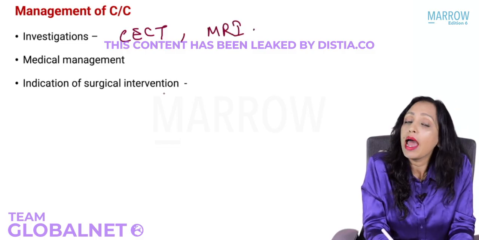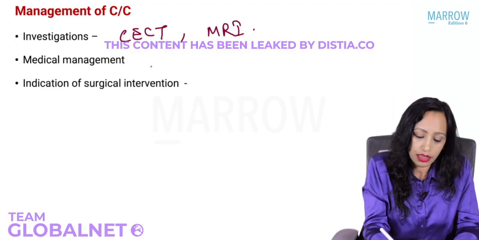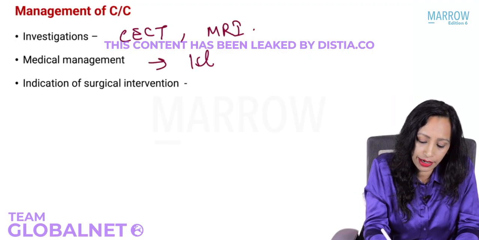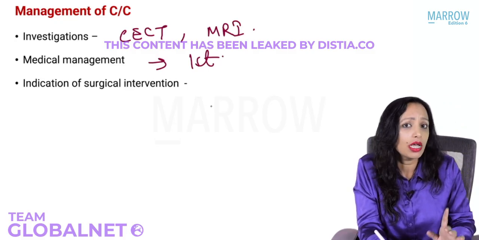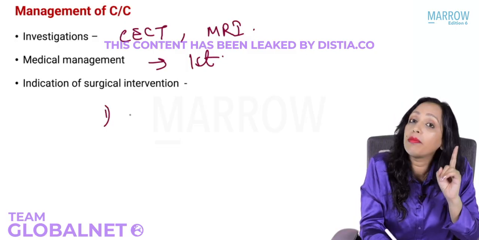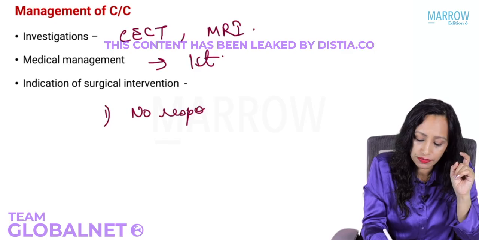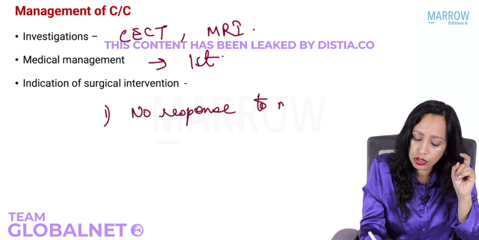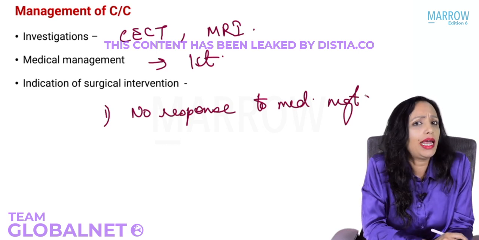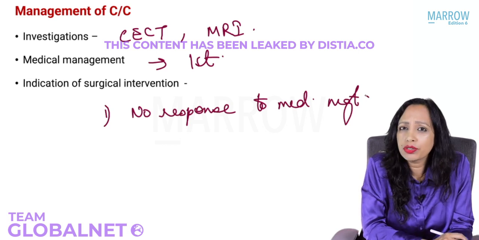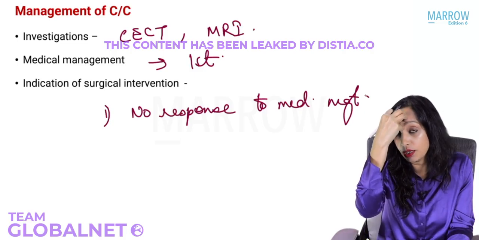intracranial complication. And always the first management has to be medical. Is that very clear? The management is always medical management. And what is the indication of surgical management in the complications? Surgical management needs to be done when medical management is not working. Yes, if there is no response to medical management. Also, if there is any Pott's puffy tumor, will you like to go for medical management? There is so much pus that has collected here in the frontal sinus.